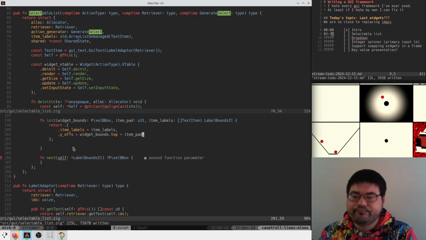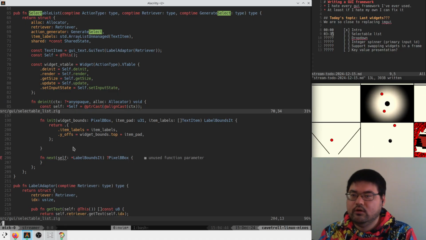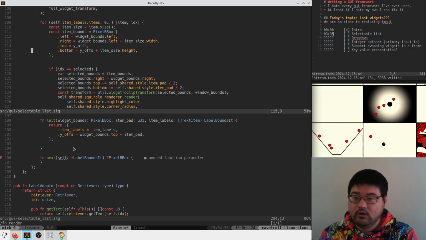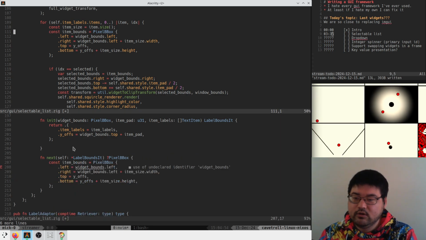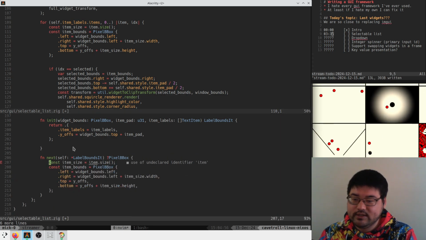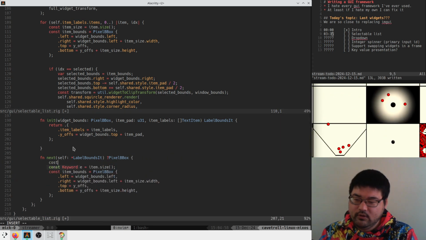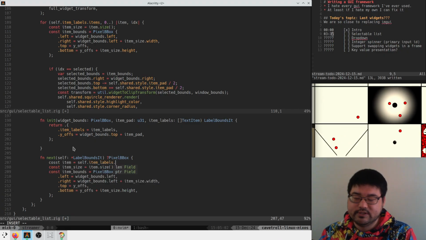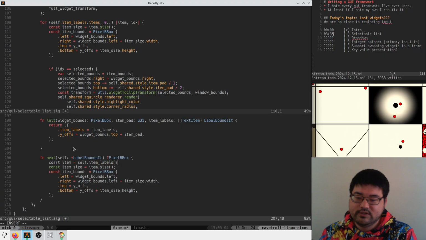All right. Okay, so now we just do whatever we were doing here, where here are the bounds. Here is the size. We need to extract the item from self item labels at self index.